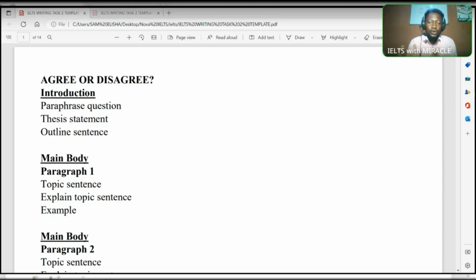Now remember, for an argumentative question, you are expected to pick a side or tilt to a side, while for discussive questions, you're expected to discuss. For an argumentative question, you choose a side. Do you agree or disagree? If you pick agree, you write and give reasons why you agree. While for discussive questions, all you need to do is discuss.